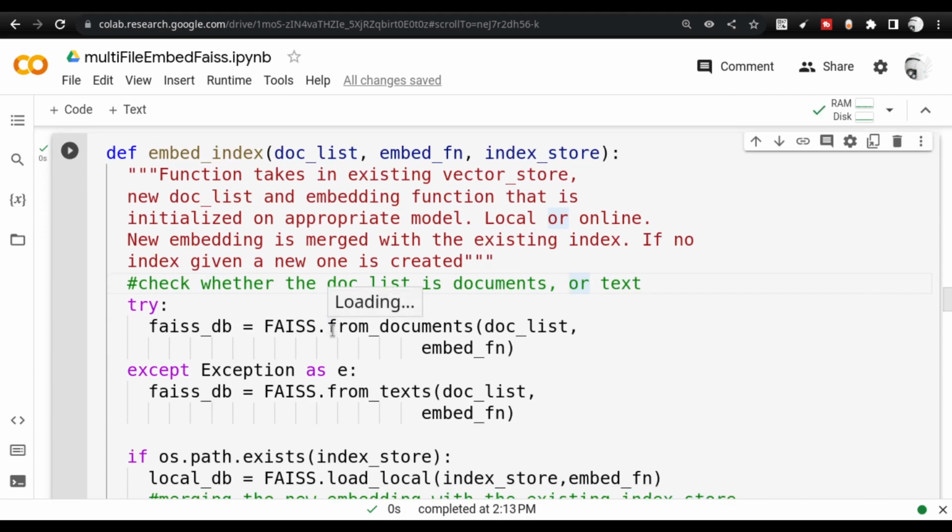The process to follow: there are two ways to do the embedding. First, we need to initialize Faiss. This is a Langchain primitive, and you can load the documents directly along with the document list.